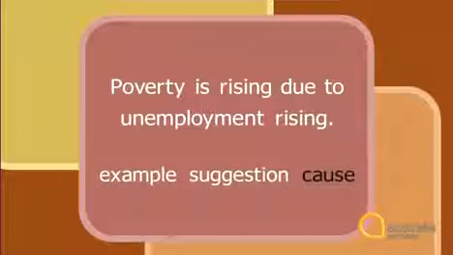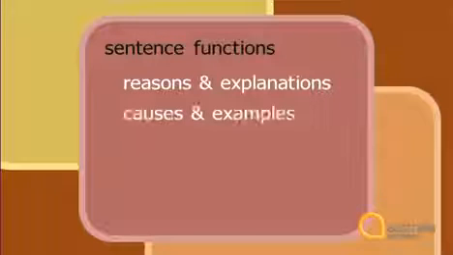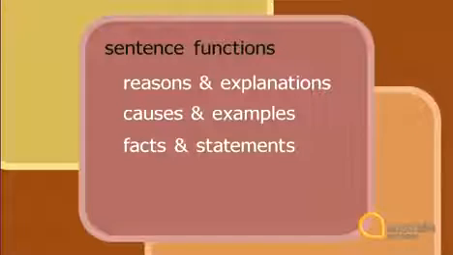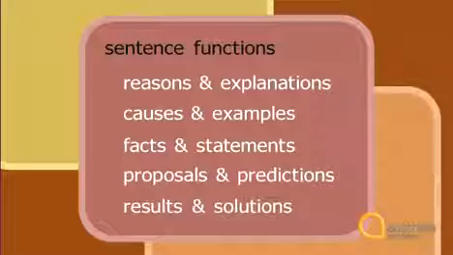It's a cause. In an essay, opinions and arguments are supported by reasons and explanations, causes and examples, facts and statements, proposals and predictions, results and solutions. Let's construct a short paragraph. Note how it is constructed, beginning with a topic sentence, followed by a series of supporting and developing sentences with different functions.